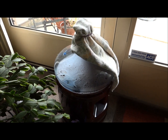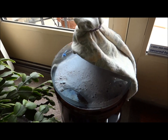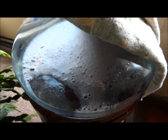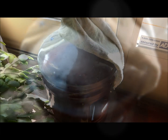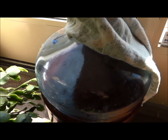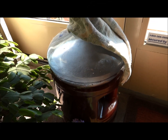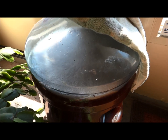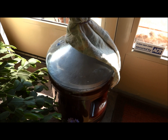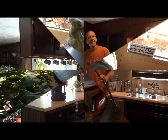So it's been 24 hours since we've put this together, and as you can see, the yeast is busy at work. Today is the 3rd day, and you can see it jumping in there. Here we are on the 5th day tonight. We'll siphon it off and rack it into a new container and put our airlock on. It smells good.